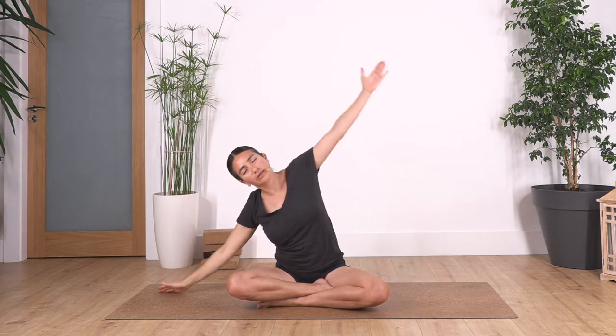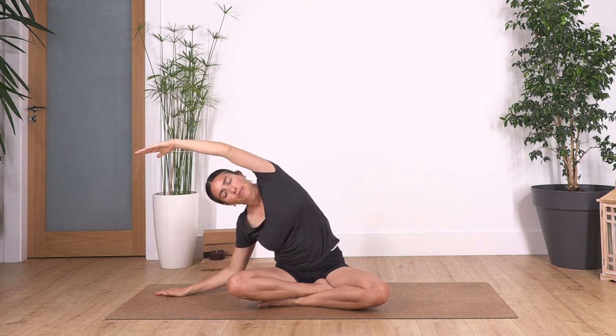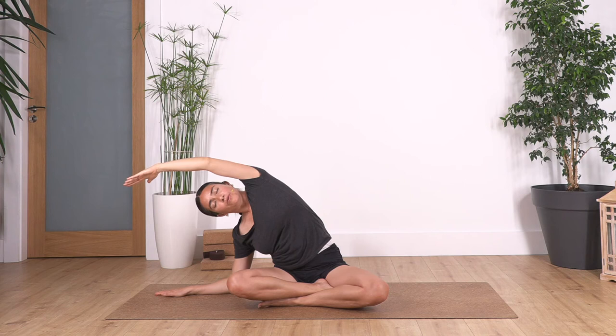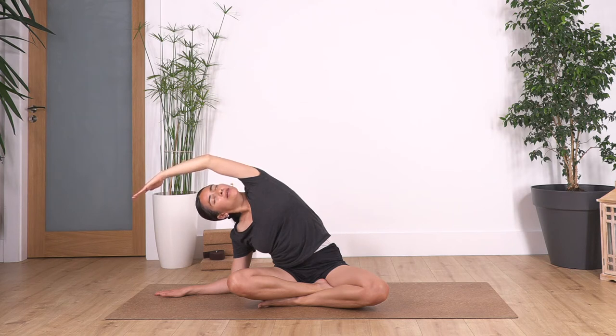Let's go onto the other side. You don't have to bring the elbow down. Even if it's just tiny, make sure that you don't force. And the other thing, you don't curve the spine backwards. Just go sideways. And we hold for 4. And 3, palm facing down. A little bit, you want to bring your chest towards the ceiling. Just one more, inhale. Exhale. We come all the way.